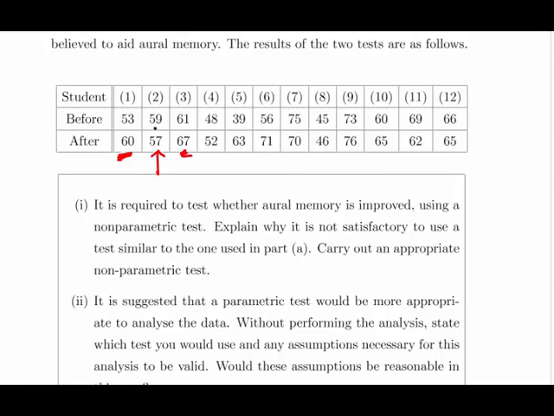Now, what you'll notice is that for most of the students, they do have small increases or small decreases, but there are some very big jumps here. This is plus 24 and plus 15, whereas we're getting very small jumps elsewhere. So essentially what we're thinking here is the data is going to be very skewed. So anyway, let's read the question.